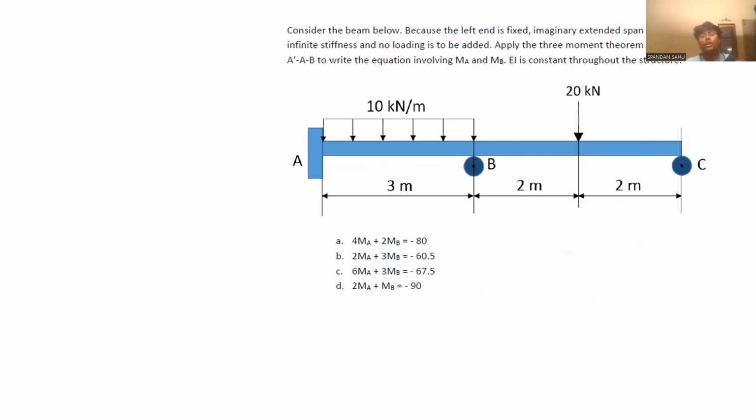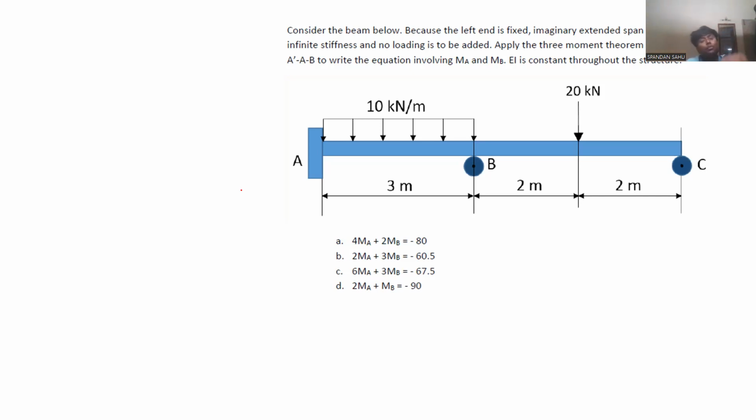So you take this question, try this. This is an easier question only. Here, you have to expand one span. You have to take one virtual beam which is so rigid that its second moment of inertia is infinity. So it would be ultimately zero. That part is zero.